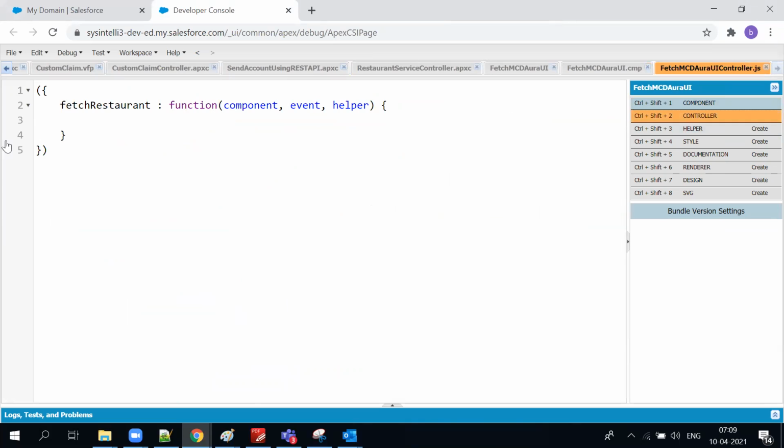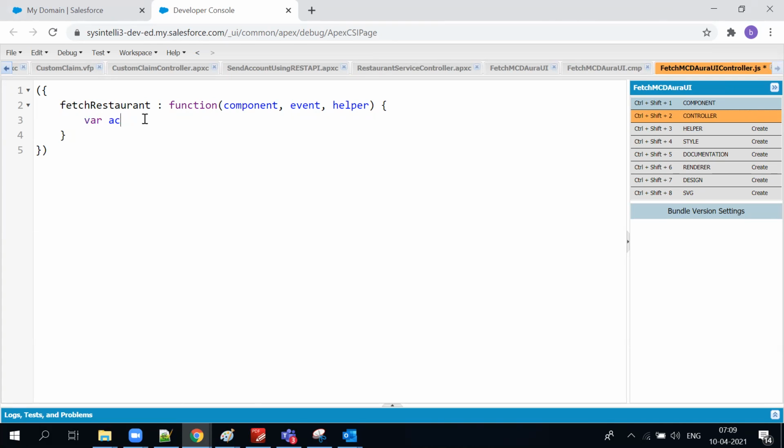Okay, so what I want to do is some activity. This component, first let's write an action.